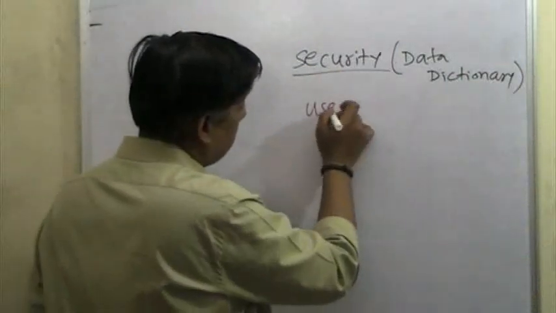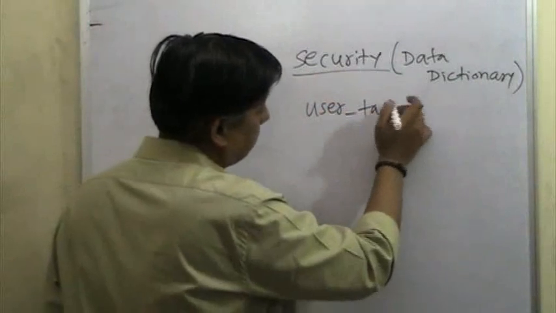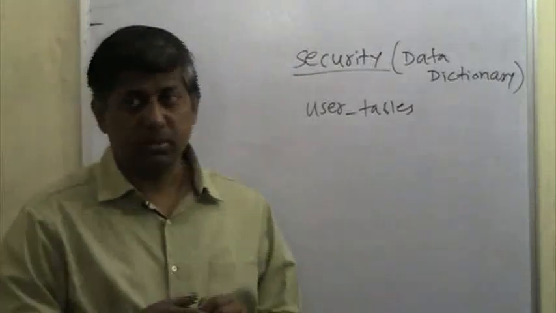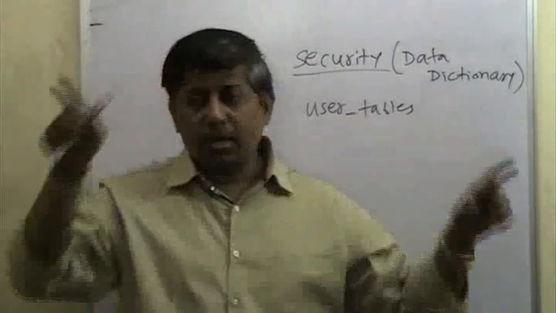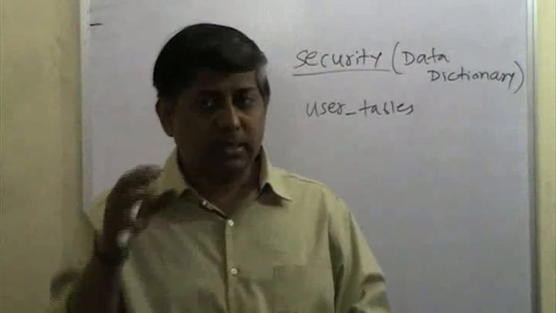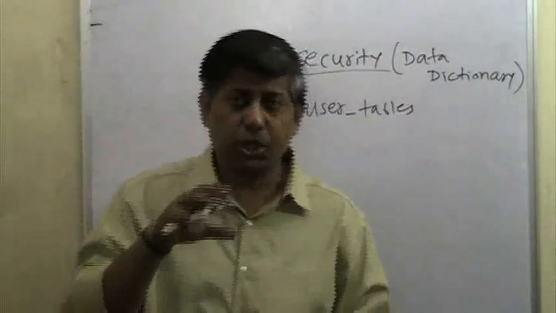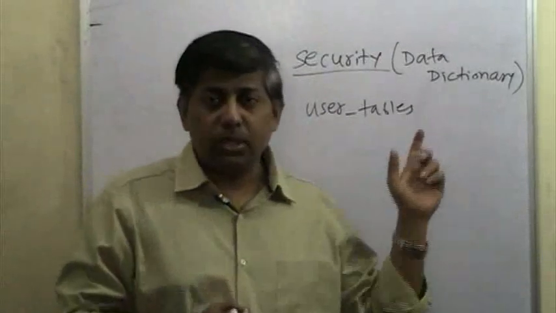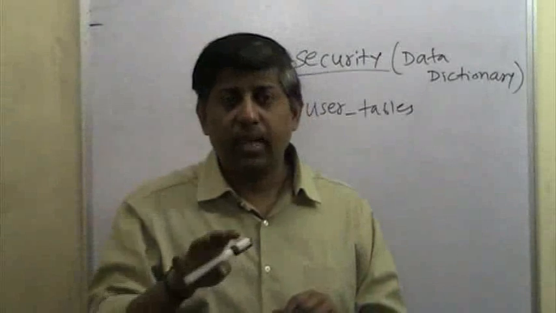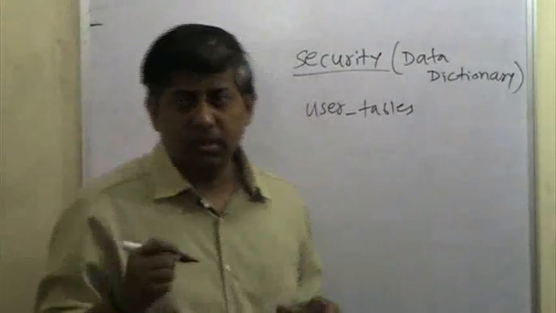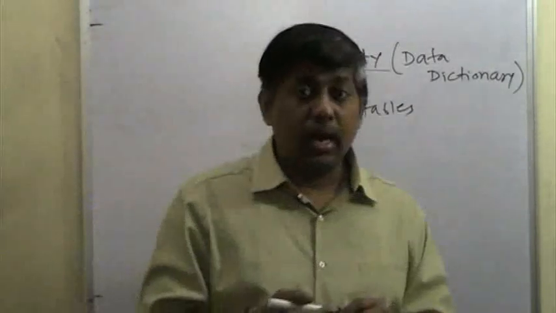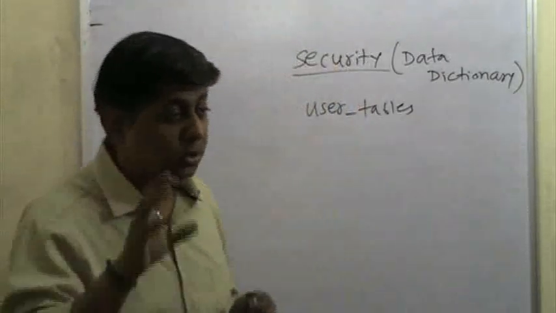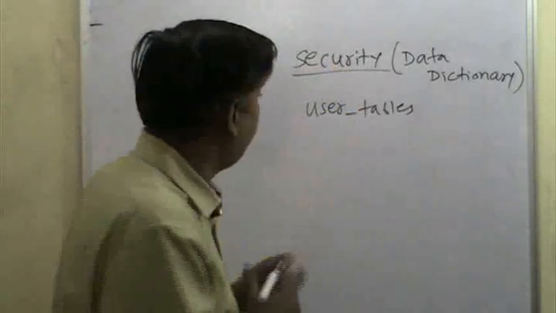Number one is user underscore tables. If I type the command select star from user underscore tables, again let me repeat that we are logged into the focus one database, and inside that database we are logged into a schema called shaker, and then I type select star from user underscore tables. What will I see? All the tables that are created so far in that schema shaker. If I create one more table and again type select star from user underscore tables, I will see that table also. So everything that has been created so far in that schema will be displayed here.